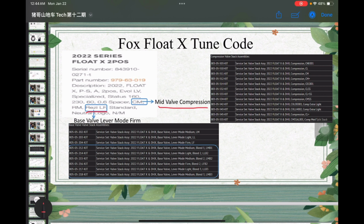So here we can see the base valve, as I mentioned previously, has a lot of tunings that have the bleed circuit over there, the bleed shims. And for the mid-valve compression, you have a ton of tunings over here, but that might not be as important as the base valve in this condition.